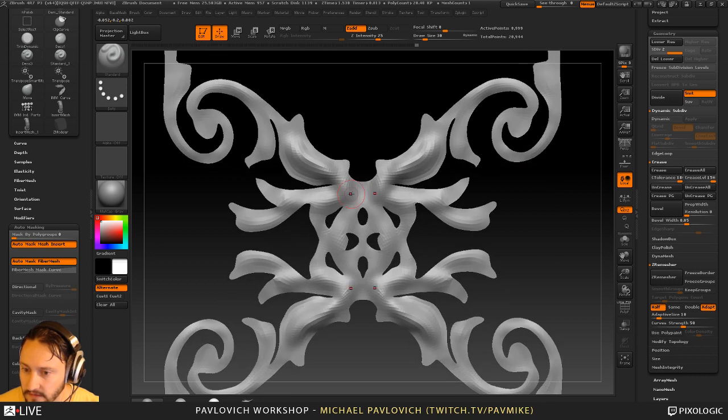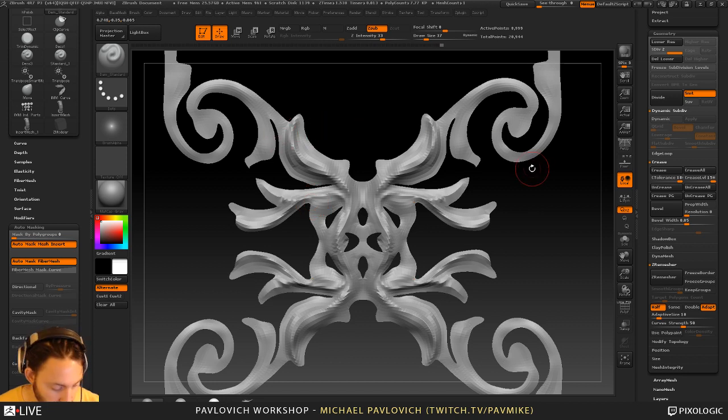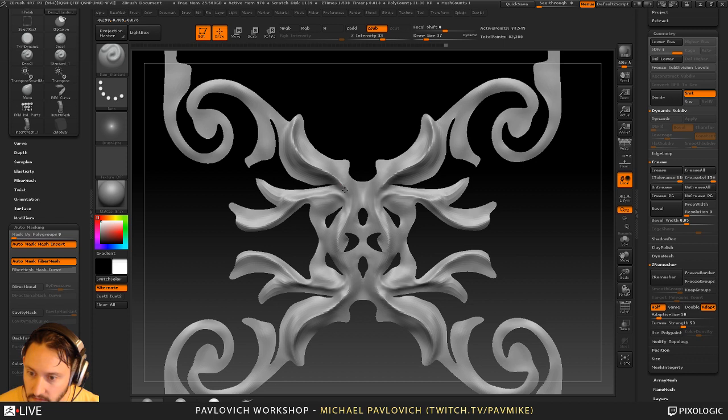And then we can isolate this again and just continue to use our clay brush, clay buildup, standard brush, whatever you want, or the Dam Standard brush to detail this stuff out. You can hold down Alt and start pulling out edges, getting these things to come to points and split off and follow these things around. Bring everything back, Control D, isolate again, hold down Alt like so.